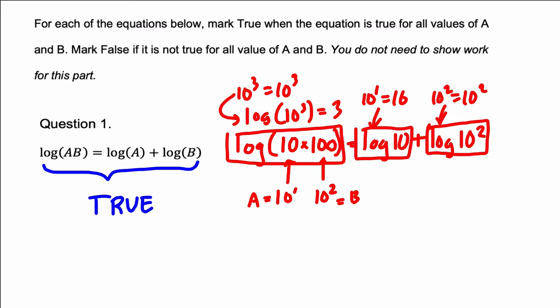Now, all that I just showed really is that this, the log of 1,000, which is equal to 3, does equal the log of A, so in this case, the log of 10, which is 1, plus the log of B, which is just 2, and 3 equals 1 plus 2.